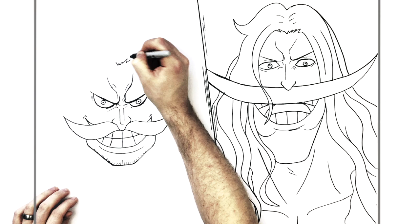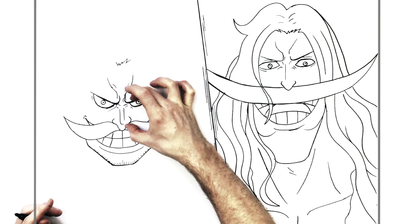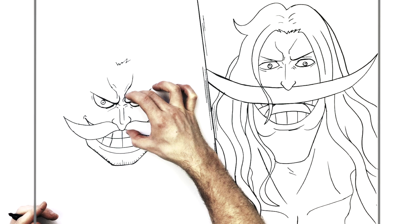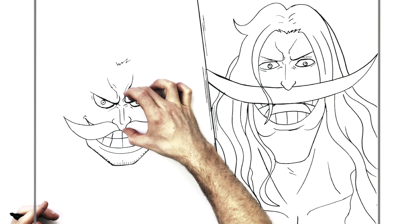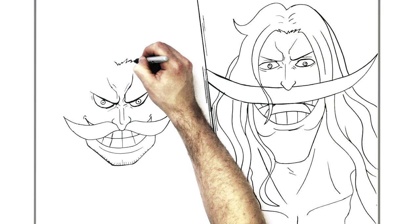Right. And in terms of proportion, eyes to nose is about the same as nose to chin, nearly. So top of his eyes, say, to nose, about the same as nose to chin. And eyebrow to top of his forehead is about the same as eyebrow to just under his nose. So like here to here, about the same as here to here. So maybe his top teeth area from the eyebrow, the same to the top of his head. Okay, top of his forehead, just so you don't make his forehead crazy big or anything. You're just roughly going for that sort of distance.